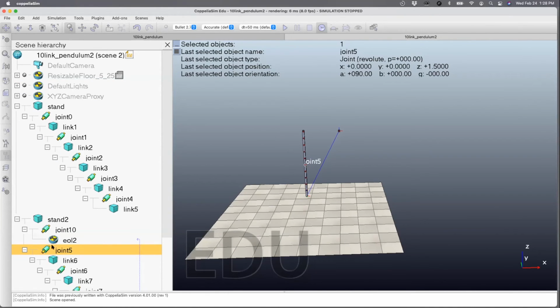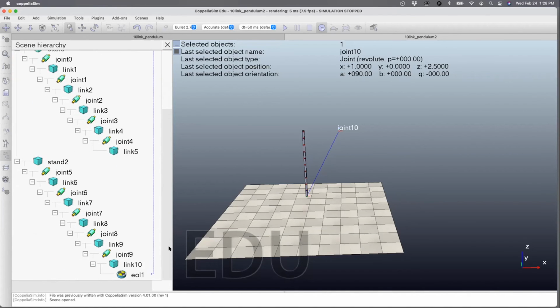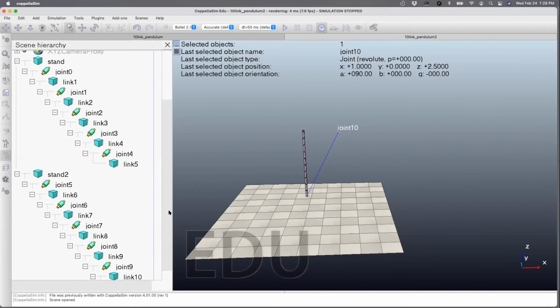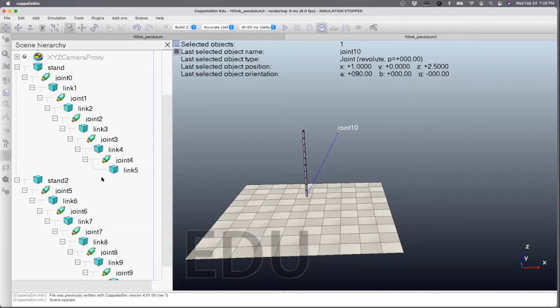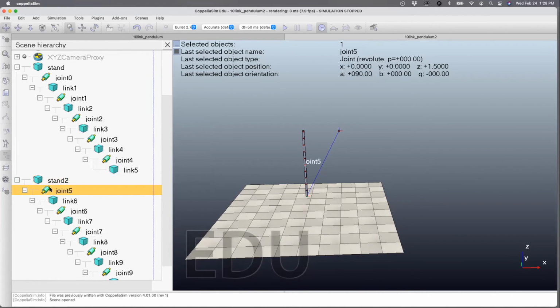And then of course I need to tell it that there are 2 joints, so there's going to be a problem. So I'm going to remove this, make it an orphan, make the EOL link 1. Let that just be there. I want to move this right where I want the stand to be. So I take this, I translate. Oh, the stand is fine. I just need to change this, sorry.